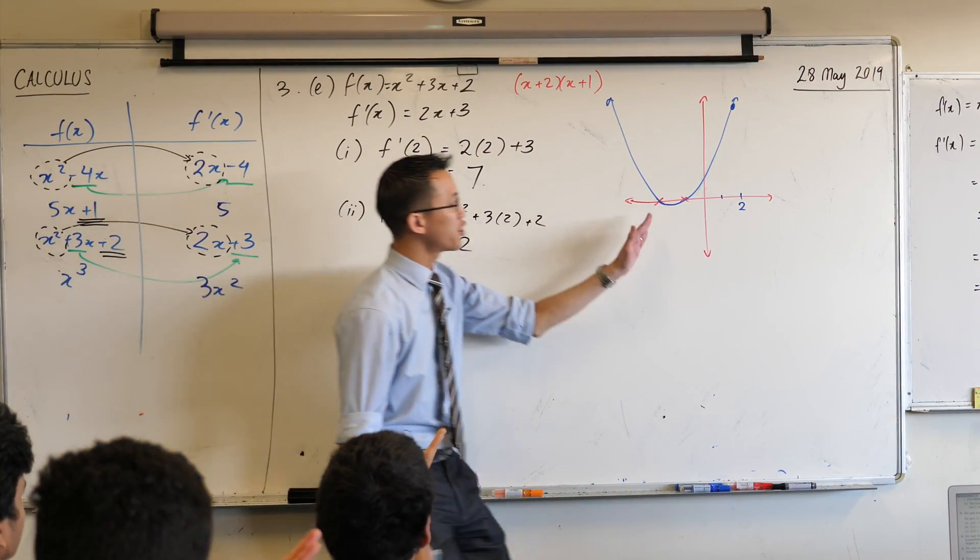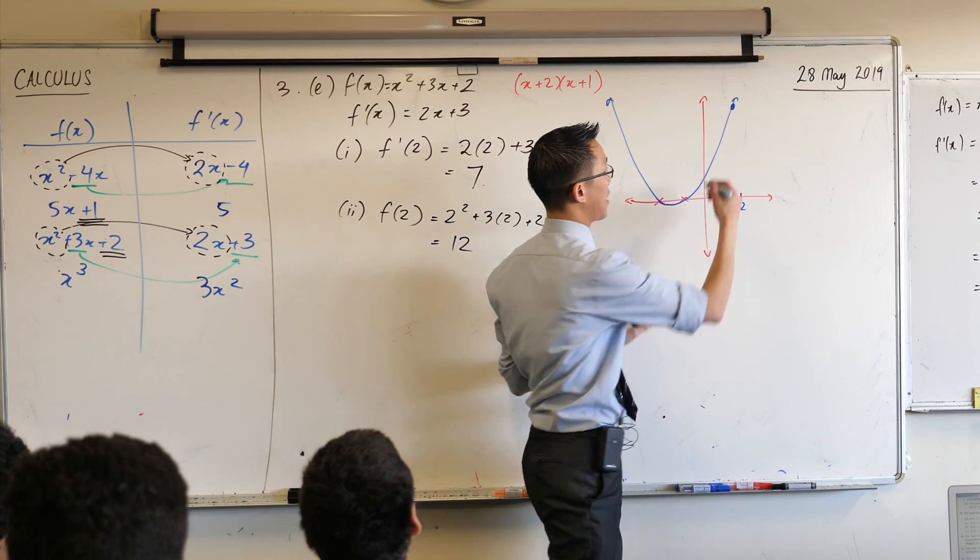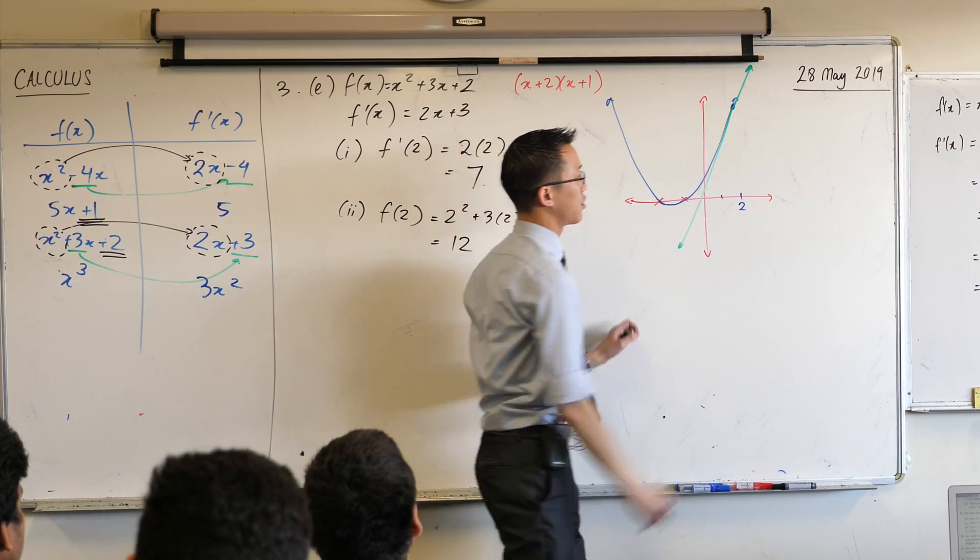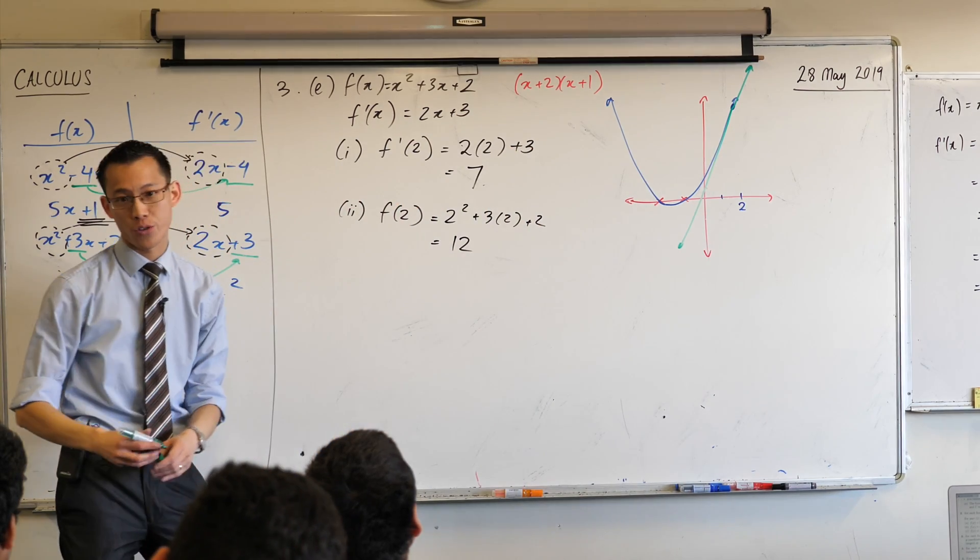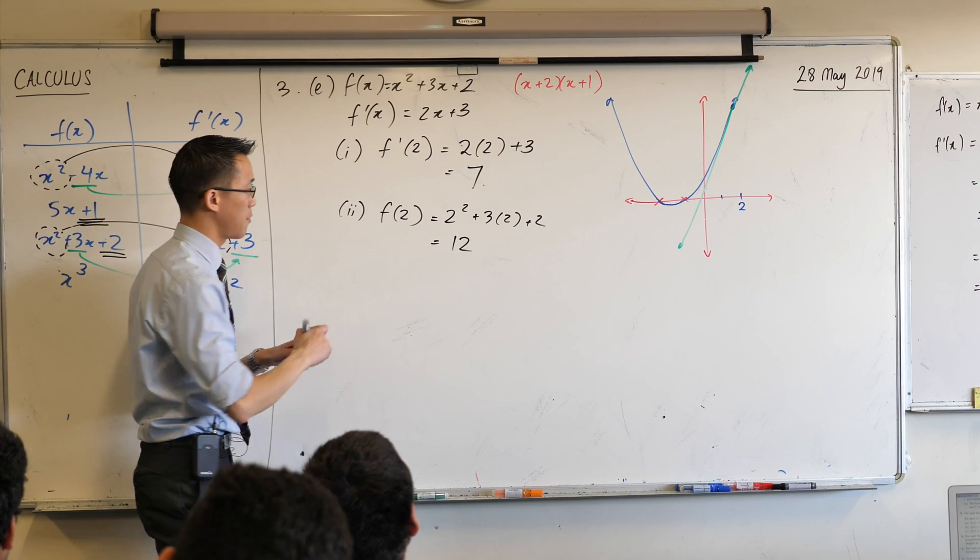It's going to be kind of just sort of going up and then just grazing it, right? Just touching and then off it goes. So we can in fact draw this somewhat approximately right now, like so. That green line, that's what we're trying to find. Part 1 and part 2, they gave us all the information that we needed.